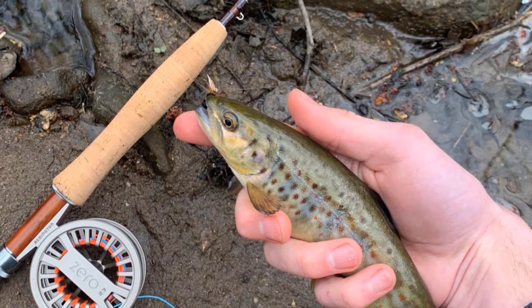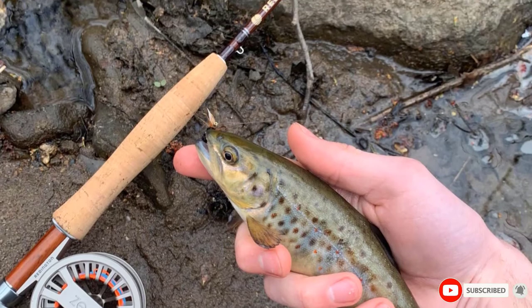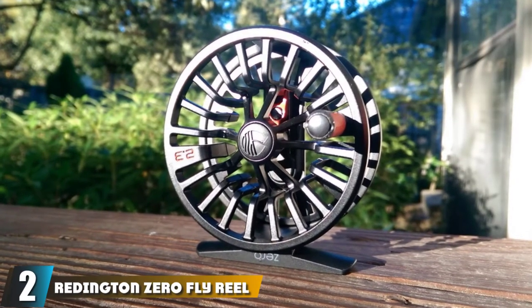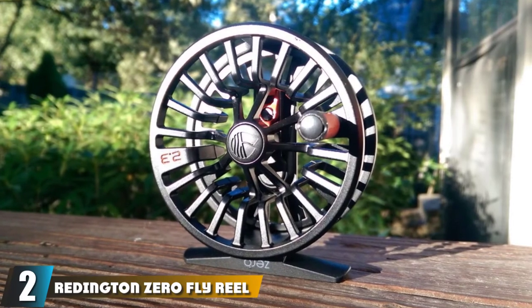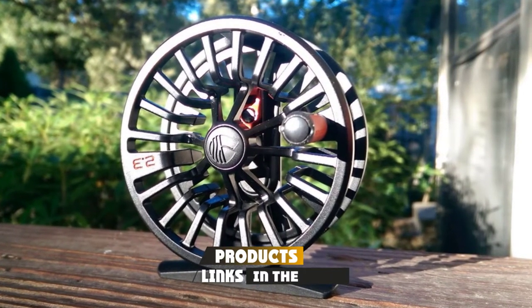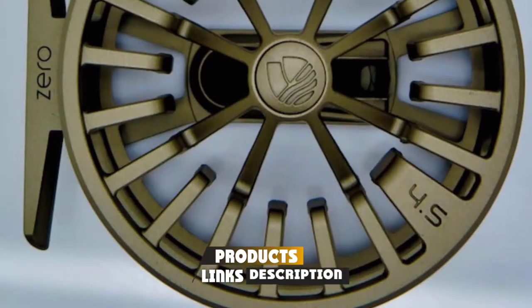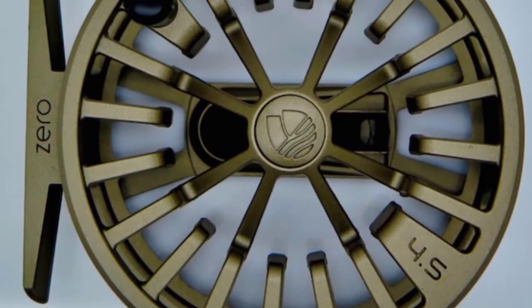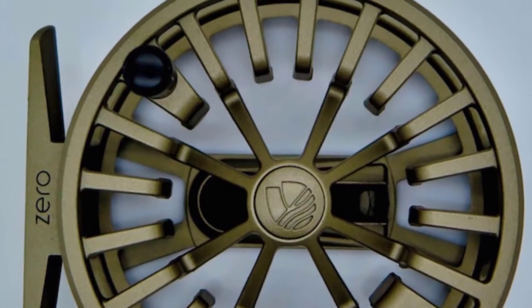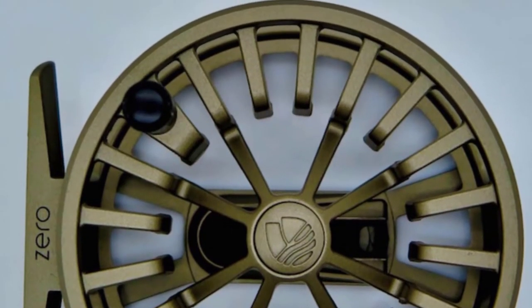Just make sure to select the length and weight you're most comfortable with, and you'll be good to go. Moving on to the next at number 2 with the Reddington Zero Fly Reel. We recommend the Reddington Zero Fly Reel, which looks as good as it performs. The finish and color are excellent. While at around 3 ounces, the weight is light as a feather. We spooled it using a yellow reel, floating line with orange backing, and it looked beautiful on the water.